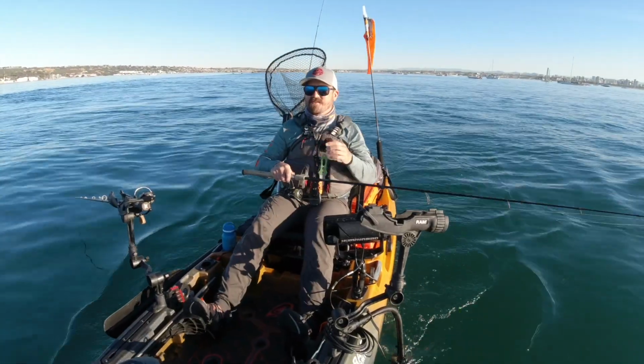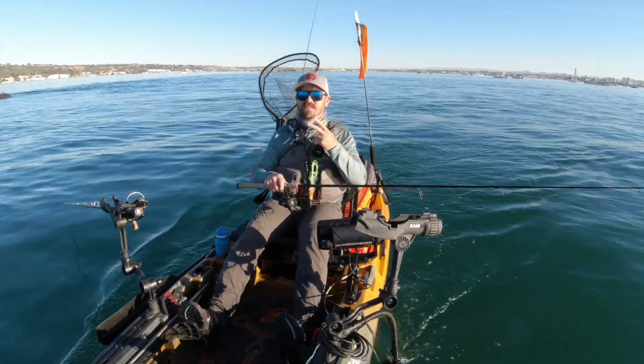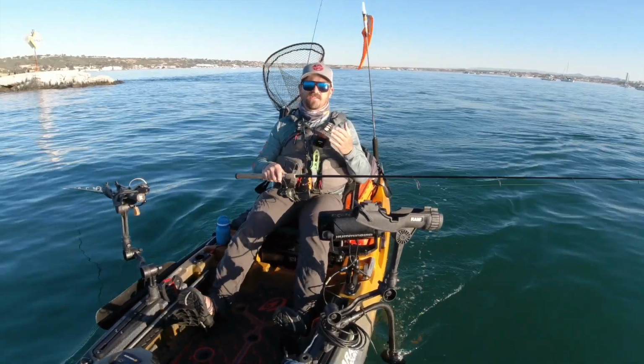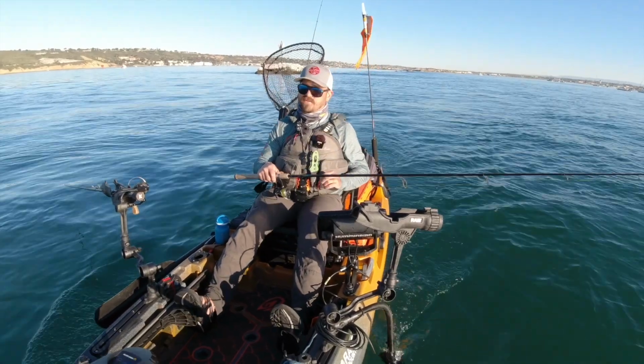Now another feature you can use is cruise control presets that allows you to store 2 different preset control speeds on your iPilot remote. That comes in handy, especially when you're targeting different species. It's just a nice handy tool to be able to use.